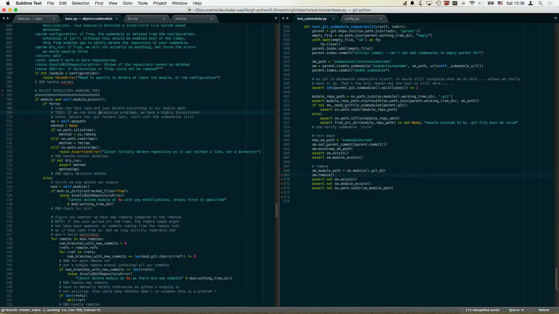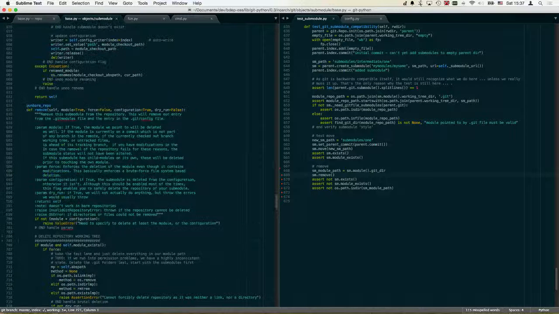So what do? Take the fast lane and just delete everything in our module path. To do: if we run into permission problems, we have a highly inconsistent state. Delete the git folder last, start with the submodules first. That's to do. Probably nothing I have to act on right now. Yeah, I think we should do this right here. That's also the module thing.